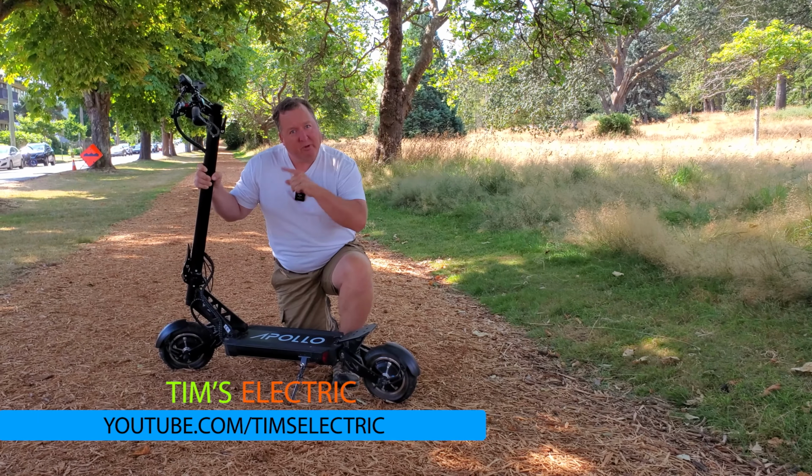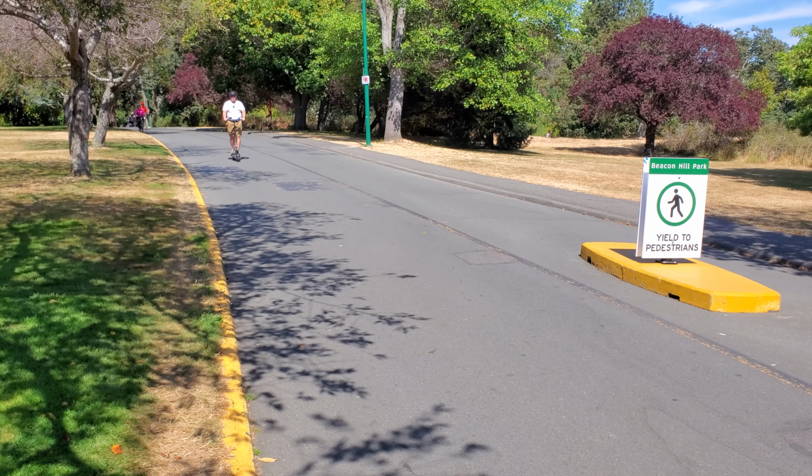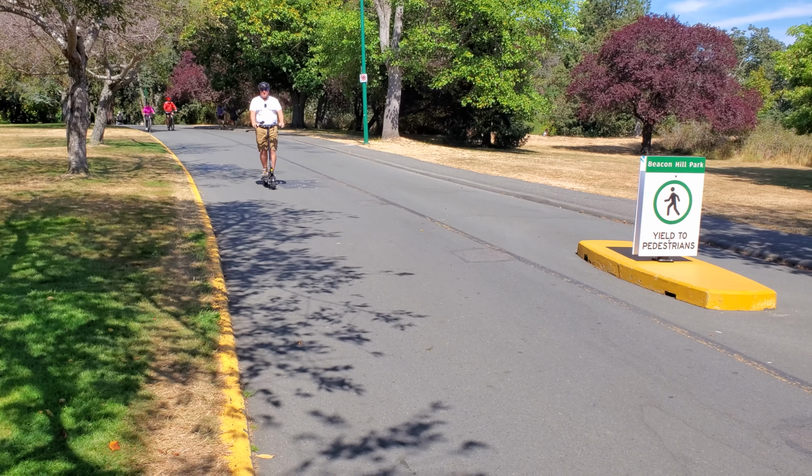One of the things I have noticed is that in gear 1, it does about 25 kilometers an hour. In gear 2, 40 kilometers an hour. And in gear 3, I haven't actually maximized it yet, but I'm told on the website that it will go 60 kilometers an hour.